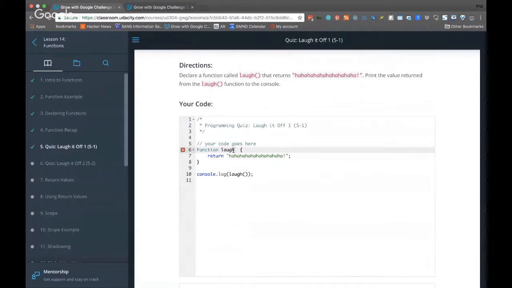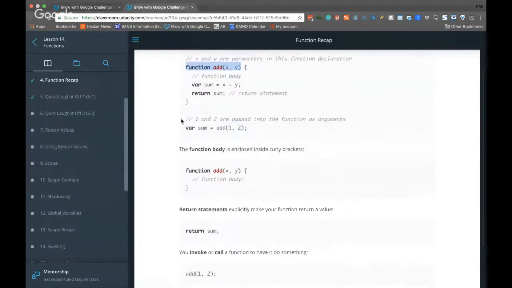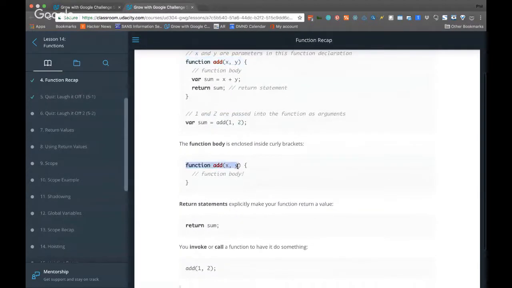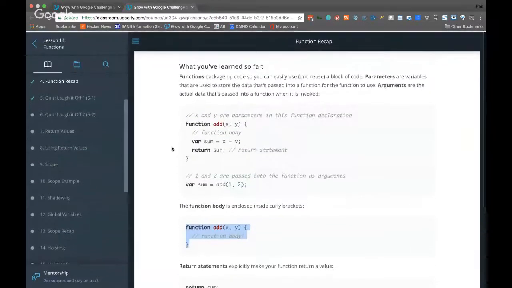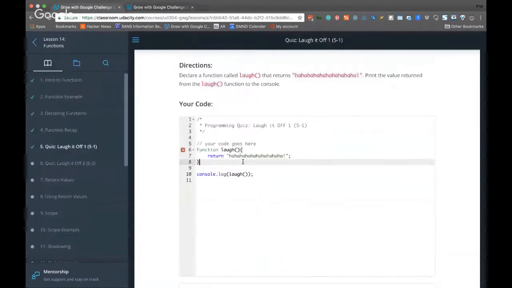Function laugh, return "ha ha ha", console.log "ha ha ha ha". Is that missing that? No. Okay. Is there a space here? Is that the problem? What is the problem? Function, add, body, return. So we're not returning any, oh, we are returning laugh. Return "ha ha ha ha ha".